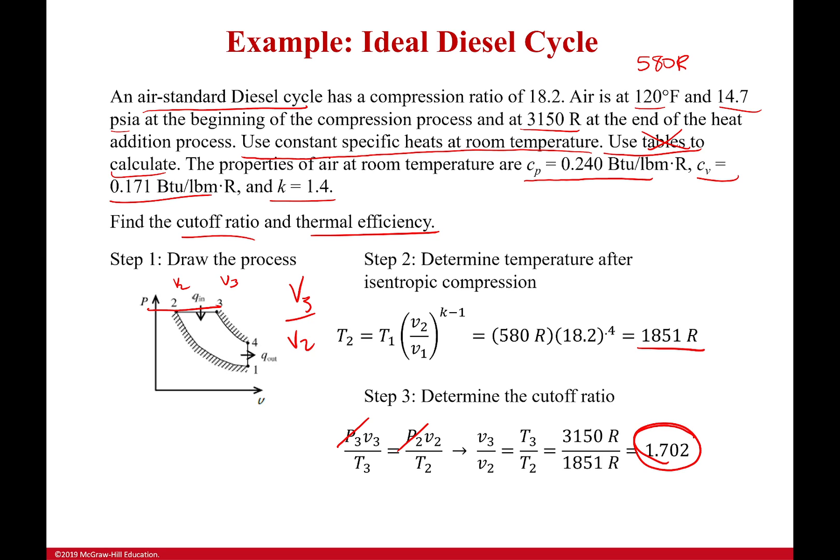But we're going to do it a different way, too. We're going to do it using our basic thing, which was thermal efficiency equals 1 minus Q out over Q in. Because remember, the heat in is always different than the heat out. And so we want to figure out what this ratio is. How do we do that? Well, we have to find the temperature at every single point. We have to find the temperature at 4 as well.